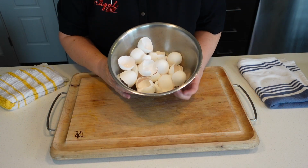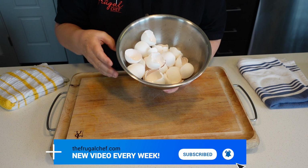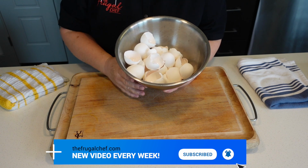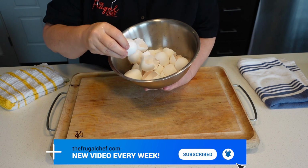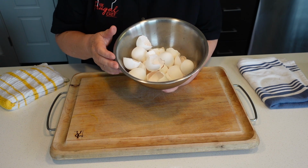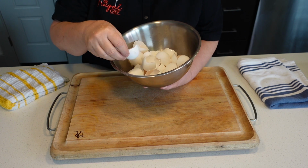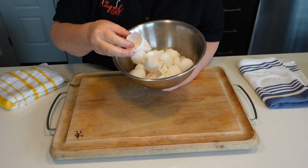So we're gonna powder some eggshells today to add some calcium to our smoothies, or you can put them in your coffee and whatever you want. I have about 12 eggs in here. If you don't eat a lot of eggs, you can start collecting these in the refrigerator or even freeze them, okay? But what I did is I washed them really well.